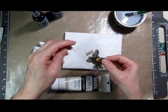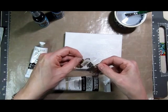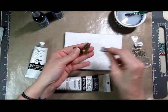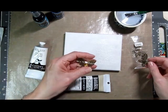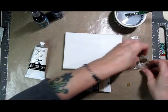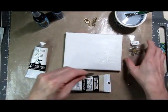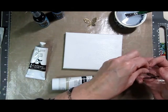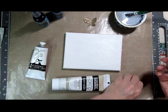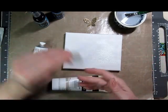Should I use the one that I've already put the flatback pearl on? I don't know if that color's going to work. May not be able to use that because I don't know about the color. Maybe. We'll find out. Oh, it's not on there very good anyway, so... We'll play with something to give it some dimension. Like I said, maybe some lace. I have some leftover lace that Tamara sent me that I haven't used up.